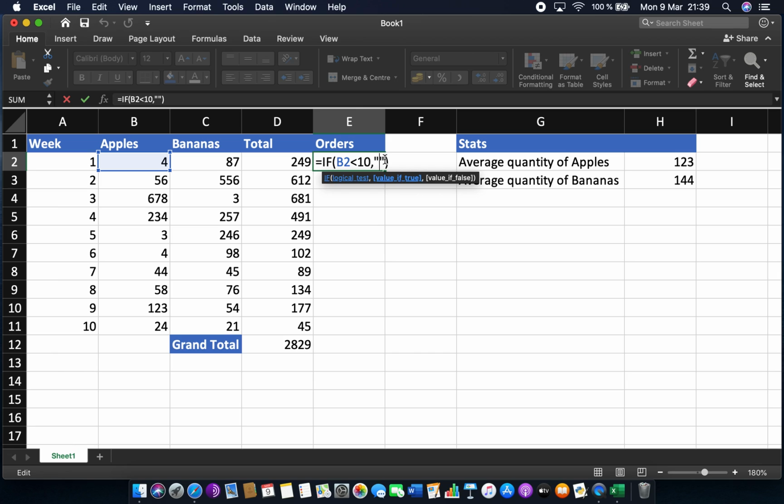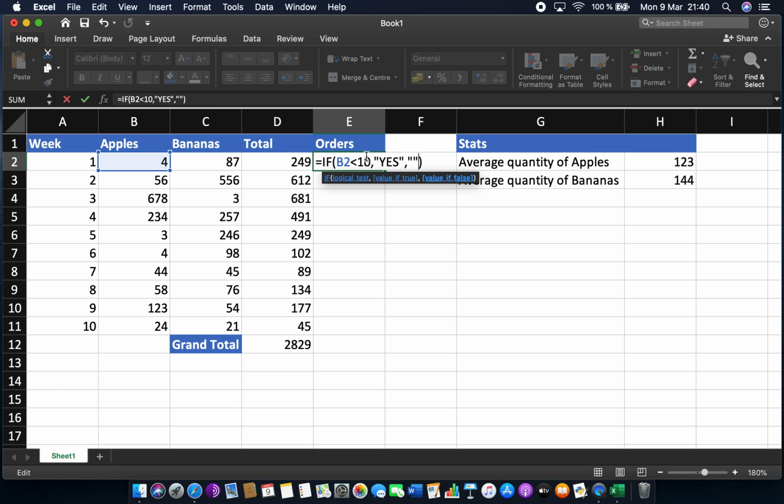I need quotes because I'm going to put a string, which is some text, in here. I'm going to say make order, so I'd say just yes, I need to make orders. Then a comma after the quote, and here I can put no in these quotes, or I could just leave it empty.